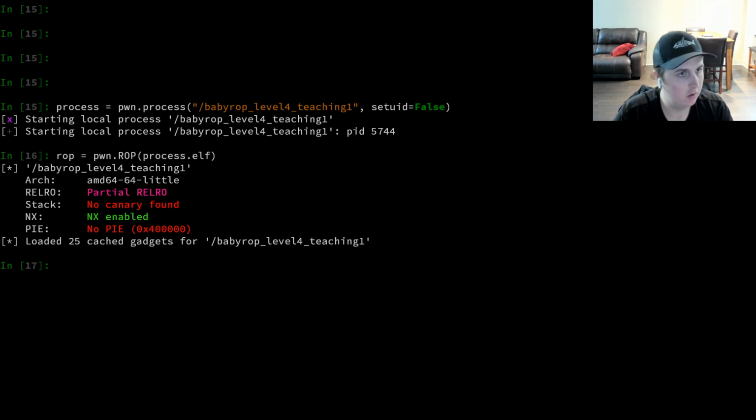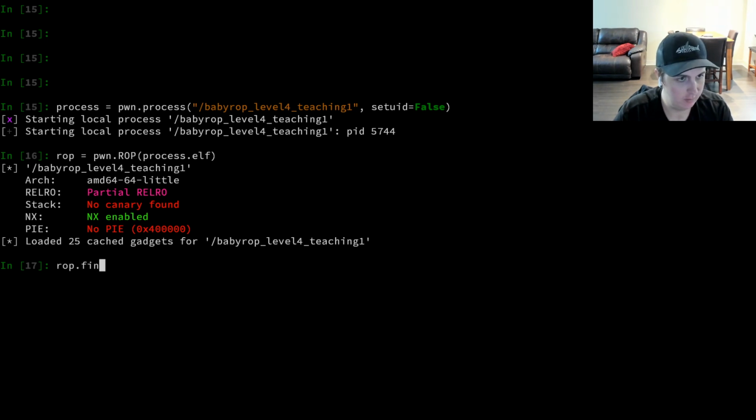There we go. And you can already see in this output message that it loaded some gadgets. So what we are interested in, and in fact, let's just start with an exit ROP payload just for complete sanity's sake.